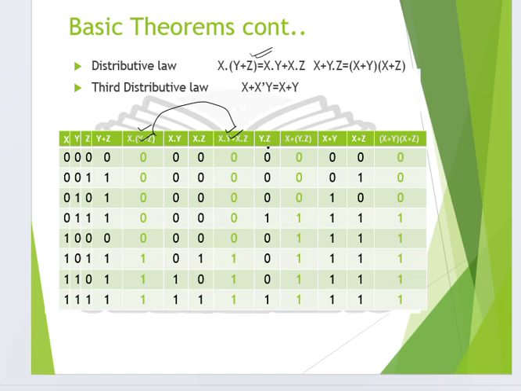Y dot z. So we need here y dot z. So y dot z will be true. This can't be true. This can't be true. This is true. So this is one case where it is true, and this is the last case where it is true. For rest all cases it is false. Now make this and x. So if any of the input is 0, output will be 0, and if both are 1, output will be 1. So for first three cases, this is 0 and even x is 0, so 0.